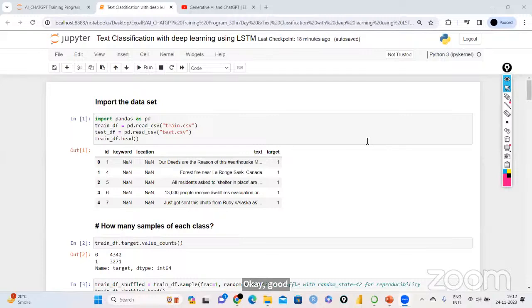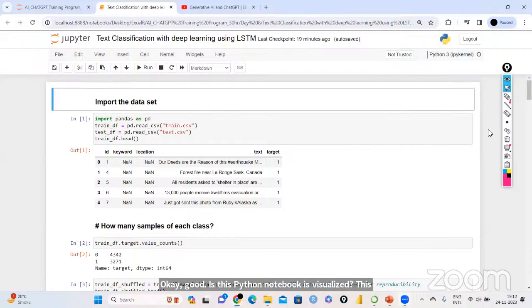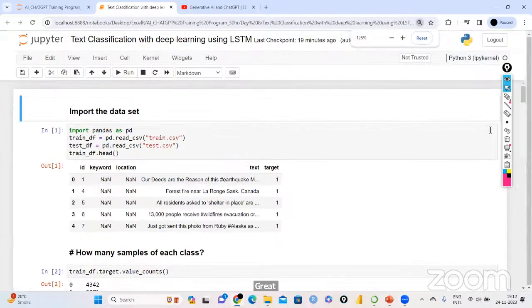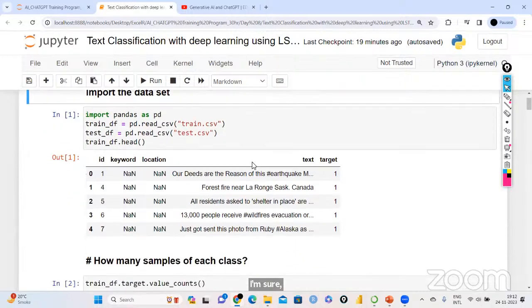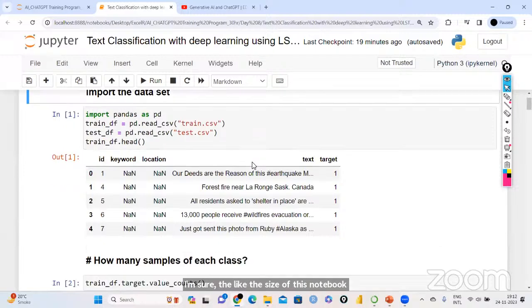Is this Python notebook visible, guys? This Jupyter notebook? Great. I'm sure the size of this notebook is now very much clear to you guys, right? What is written, all of these codes and all. Okay, great.